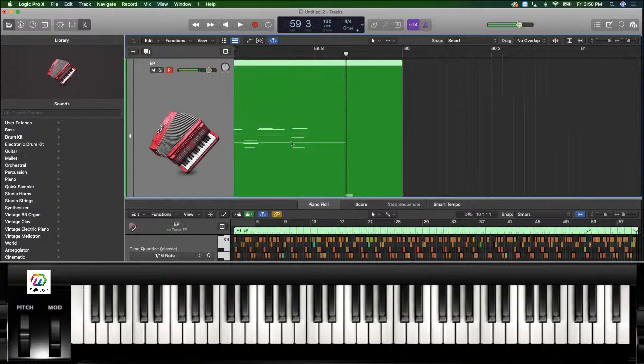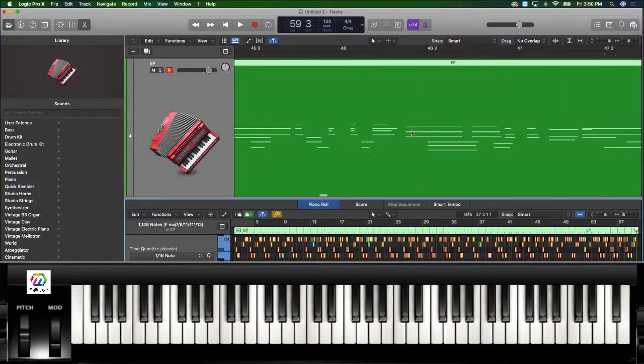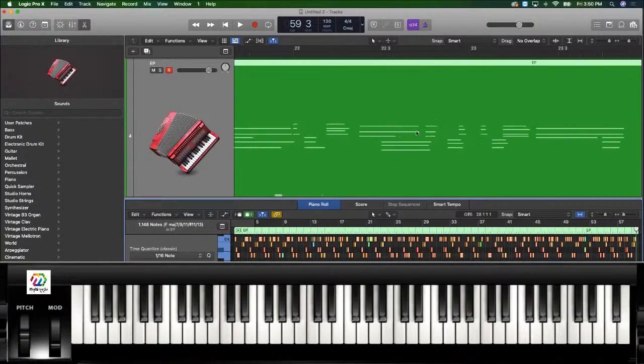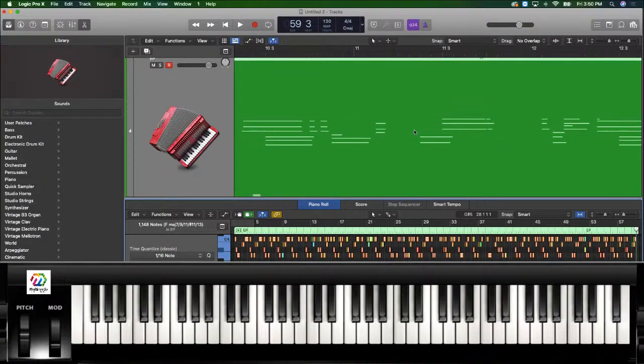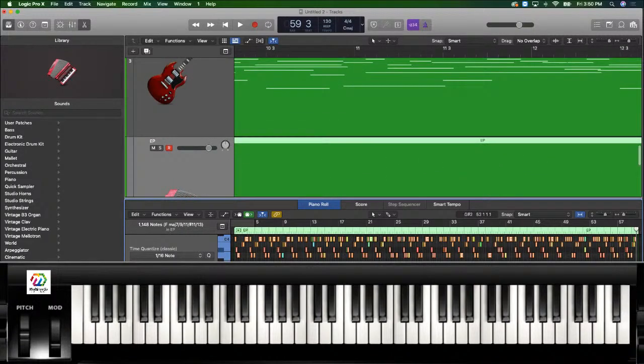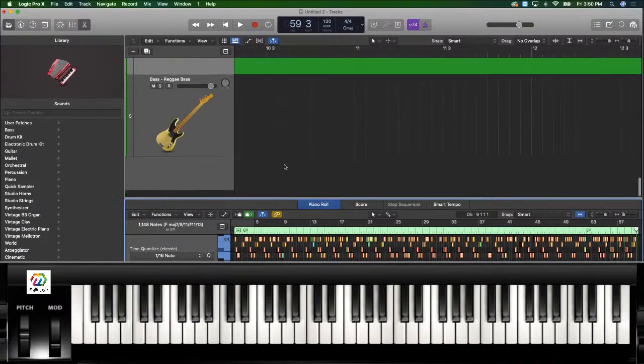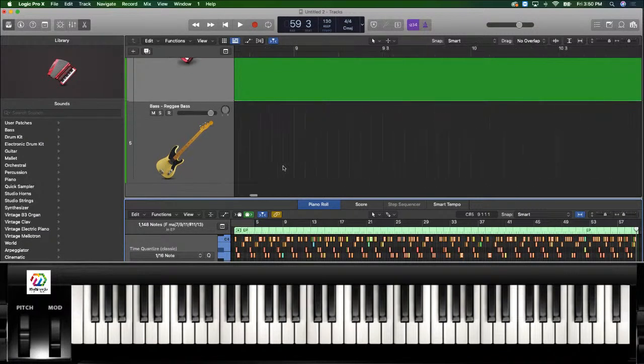All right, you guys get the point. My thing keeps messing up. I don't know why, but there's this tone that my sustain is always messing it up. I got to figure that out. So if you're listening to me and you use Logic and you've had that issue, do let me know, because I haven't really tried to fix it. I have to try and get that fixed to stop that thing from happening.